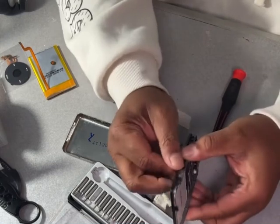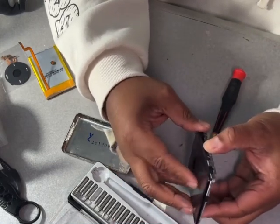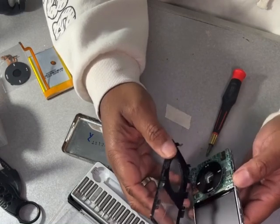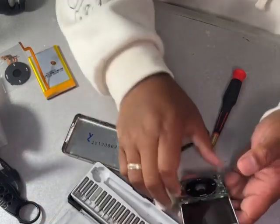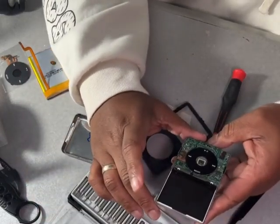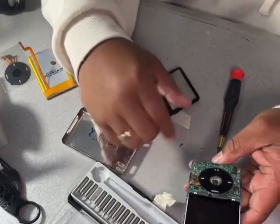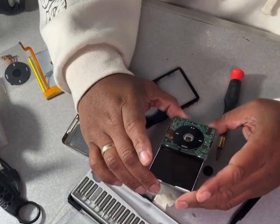Glasses time. Let's see if we can get this thing off now. Oh, that was easy. So there's a little, there we go. So my idea is I am going to just replace this part and the back. And, oh man, I might be able to do that right now. I can do part of it.